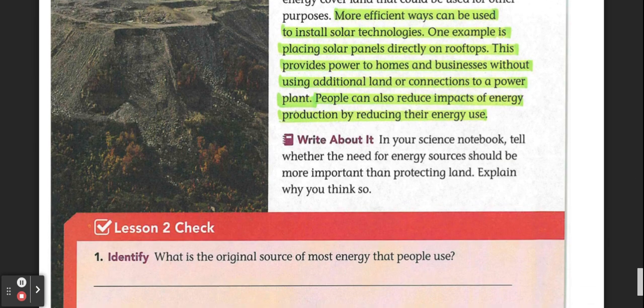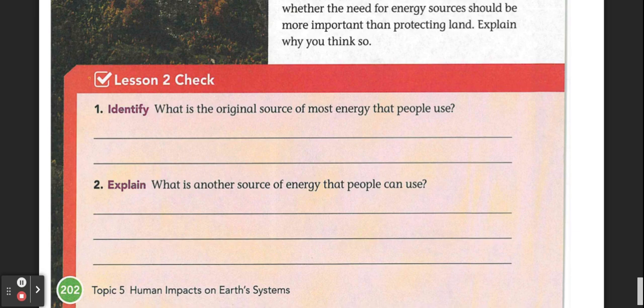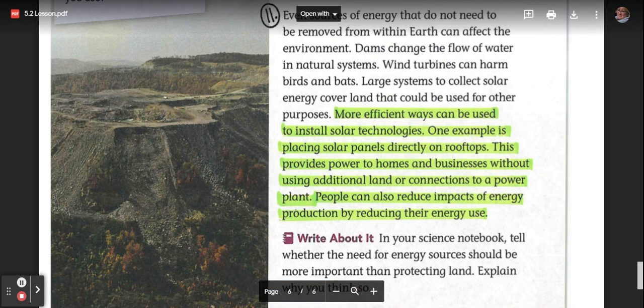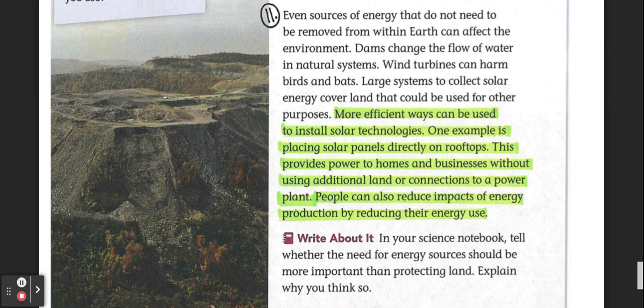So down here you have two questions. What's the original source of energy that people used to use? So that goes back to that one page where I talked about what people used as well as what plants use. Okay, what was it that helped heat their homes? And then what's another source of energy that people can use? So think of all of those other ones that we mentioned or wrote down on that graphic page. So again, if you have highlighted everything or looked at everything highlighted here, that should help you with answering your questions.